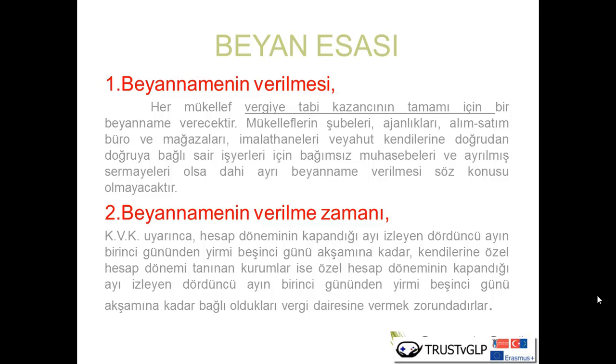Principle of statement and submitting a declaration. Each taxpayer will give a declaration for the entire taxable profit. There will be no separate declarations for the branches of the taxpayers, even if they are independent accounts and reserved capital for the offices of agents of bureaus, or directly related shops. In accordance with the corporate tax law, the declaration must be submitted from the 1st to the 25th day of the 4th month following the closing of the accounting period. The institutions that have a special accounting period are obliged to submit it.